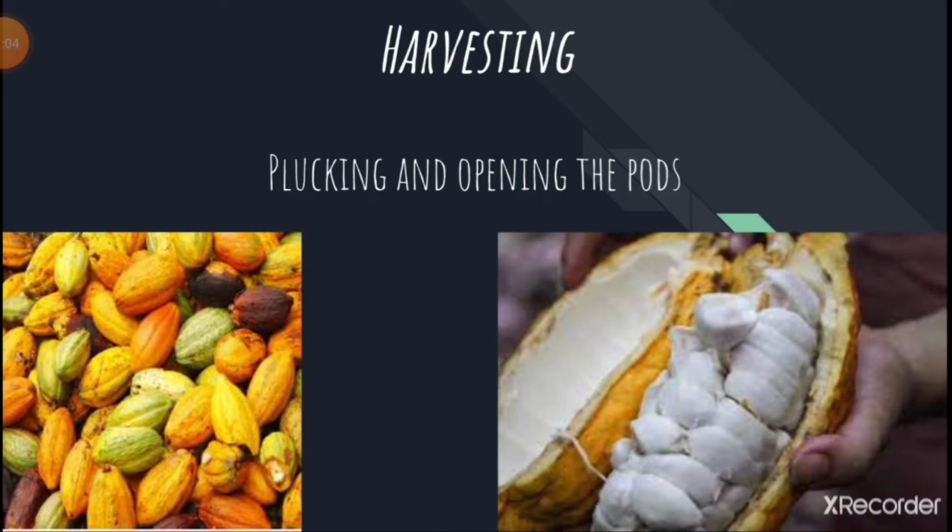We need to harvest these pods by hand using a little knife-like thing with a curved edge, which is suitable for cutting the pods off the trees. We cannot do this by machine because it will harm the tree, so it is done manually. Then after plucking the pods, they take them to the nearest storage area and break open the pod to get the seeds inside. They do not taste sweet like chocolate. They will eventually produce the sweetness after adding things.